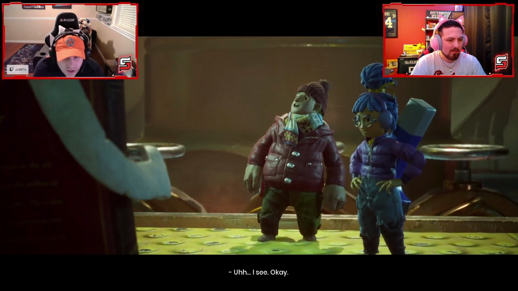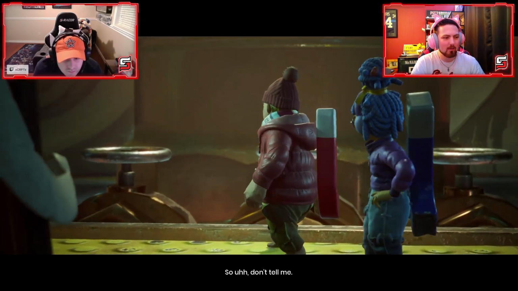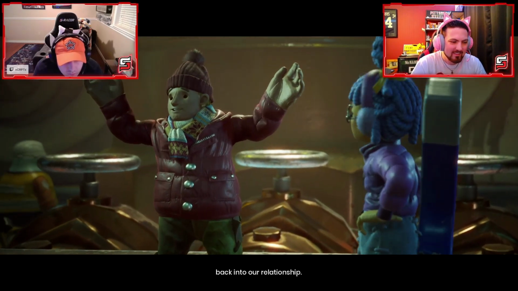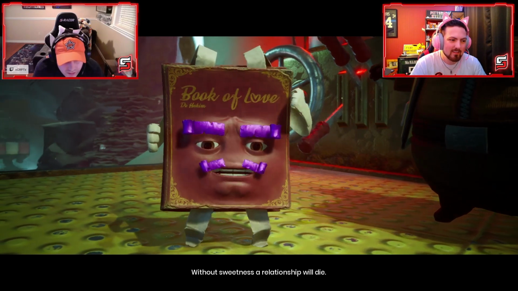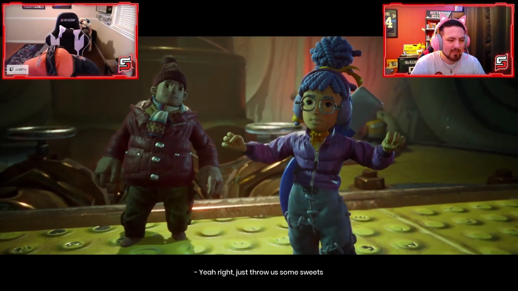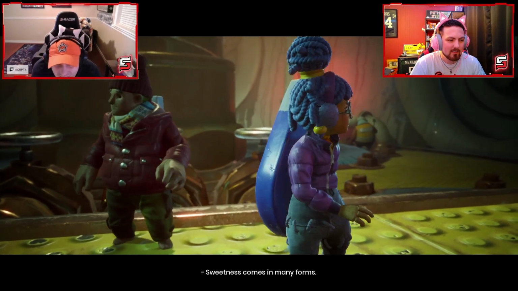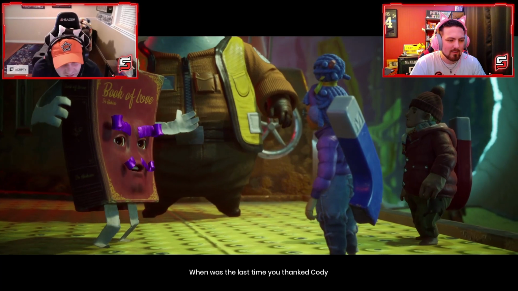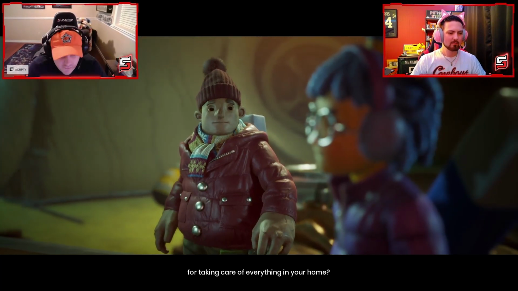How the fuck do they have candy underwater? I don't know. Underwater, it's saltwater taffy, that's what it is. Bring the sweetness back into our relationship. Of course! Without sweetness, our relationship will die! Just throw us some sweets and we'll cancel the divorce. Sweetness comes in many forms. Man, when was the last time you thanked Cody for taking care of everything in your home?